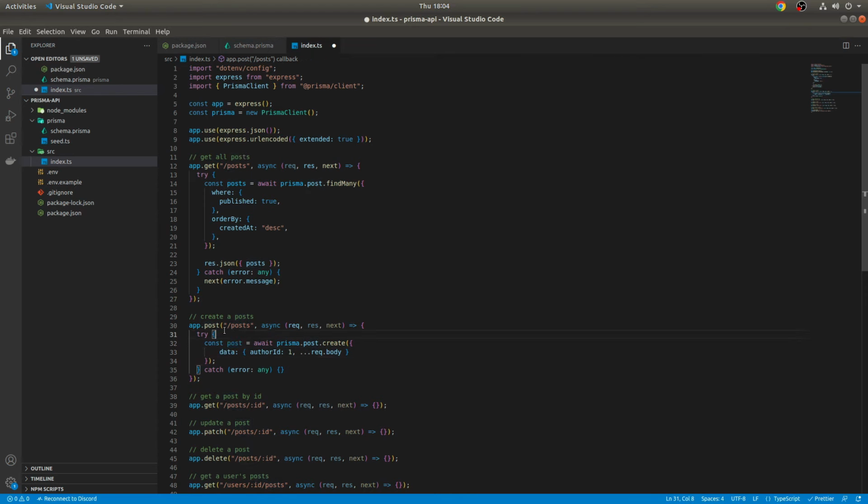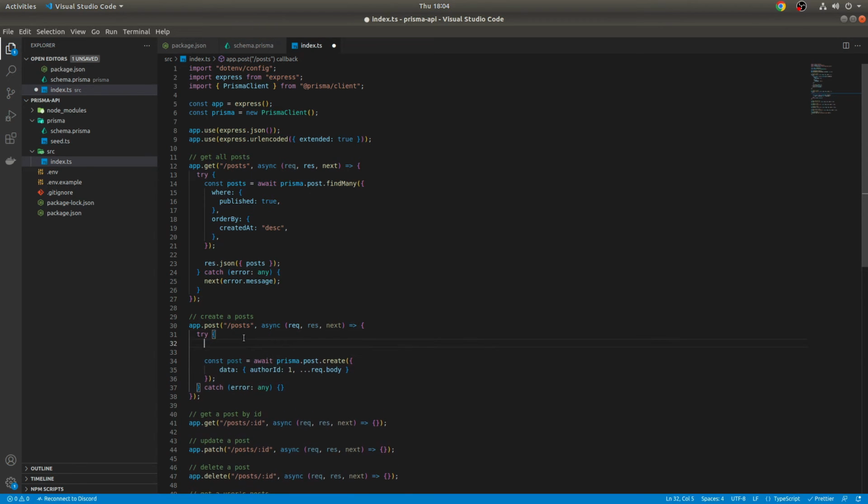So for example, req.body should be equal to something like this. So it would have title, and then whatever the title. And it may also contain published, and that might be true. So it basically contains an object with these 2 values in, or it should do.